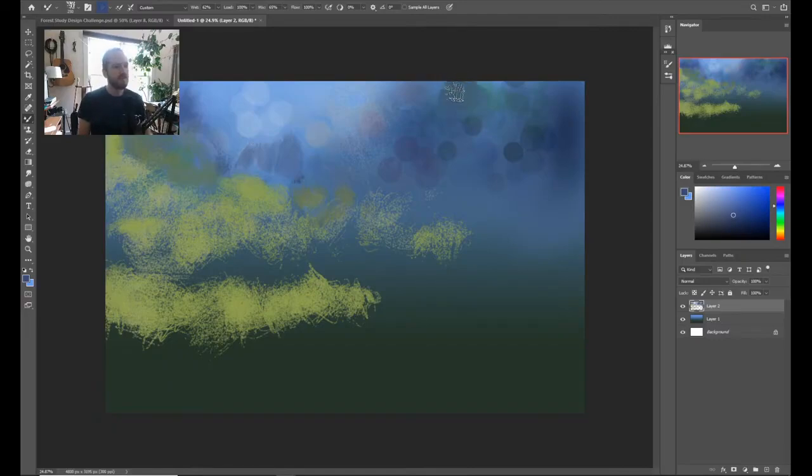I don't know if all of this is really syncing up, but I'm not too concerned about it. I'm just trying to create a lot of nice color and shape variety here. I'm trying to match the different variations I see in the reference photo.